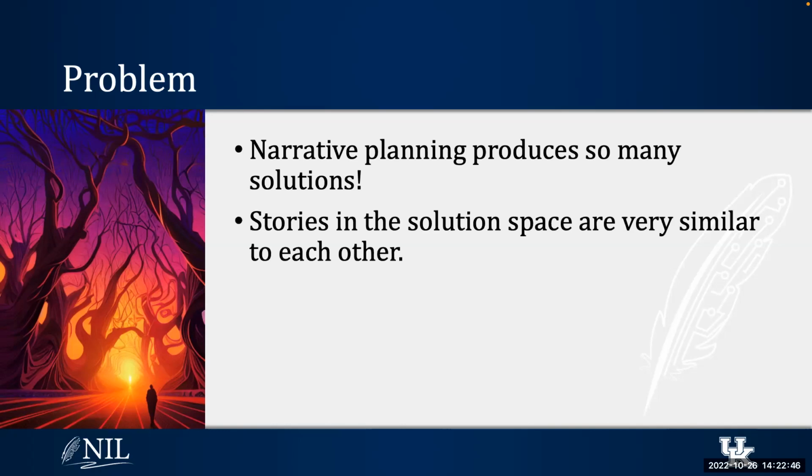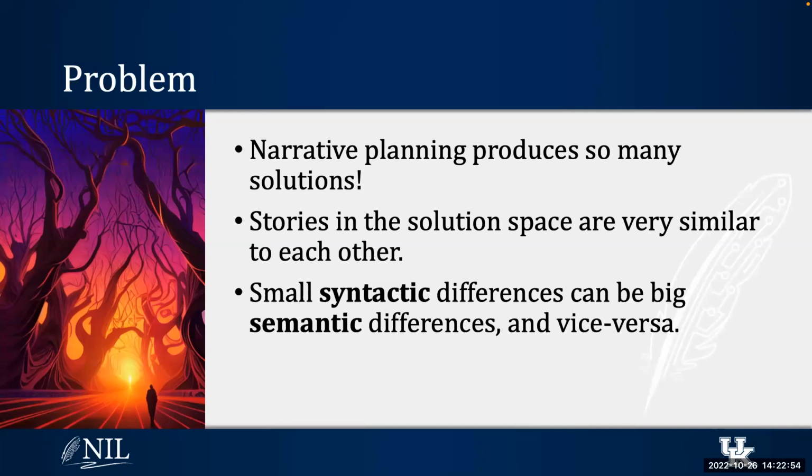And the stories in the solution space are really similar to each other, and they only differ in minute little ways. It becomes difficult to measure how different they are. And this is because syntax differences are not the same as semantic differences. So two stories may have a small syntactic change that could lead to a very different seeming story. Likewise, stories may not be very similar syntactically at all and still feel very similar to the user or to the reader of the story in any way.